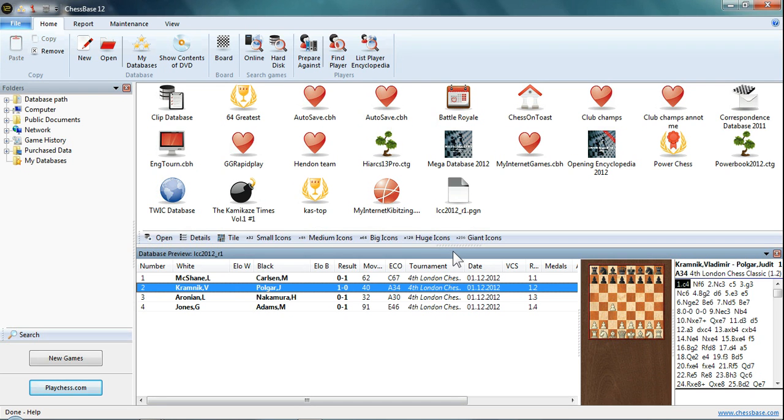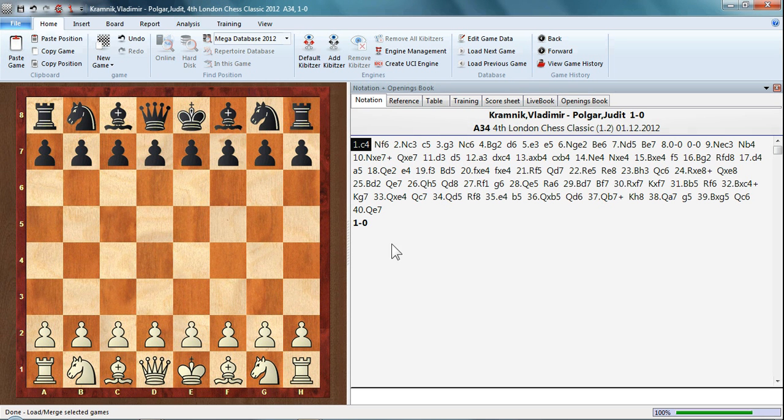Now we're going to take a look at one of the functions which for me is possibly one of the most exciting features of the brand new ChessBase 12, the new updated, much more sophisticated deep analysis function. Now, we've looked at that before in earlier versions of ChessBase, and it is a very powerful function. We've also looked at the infinite analysis function.